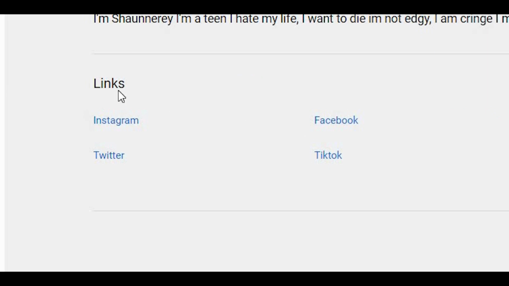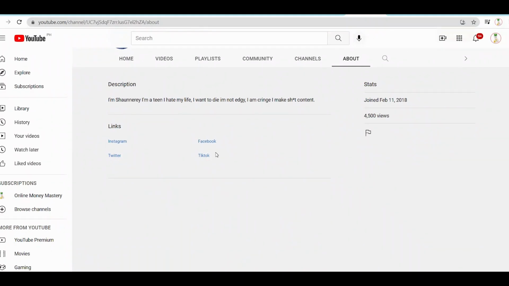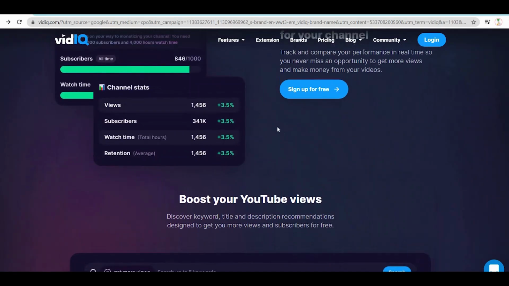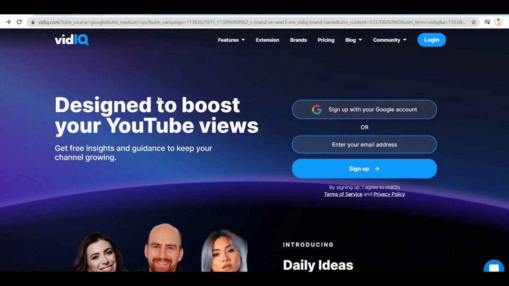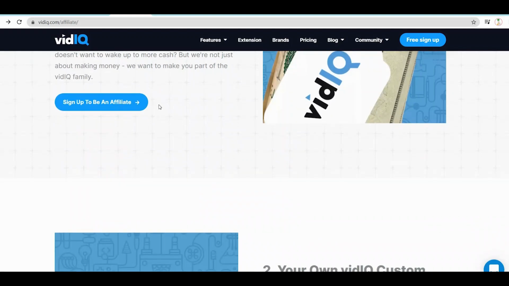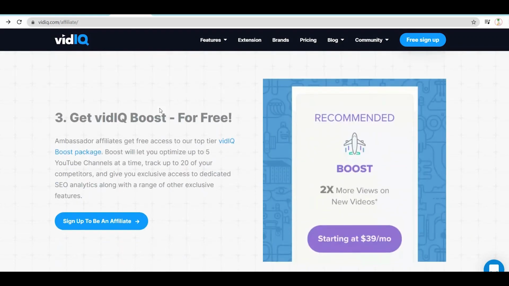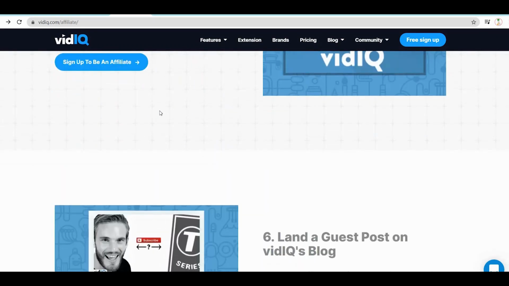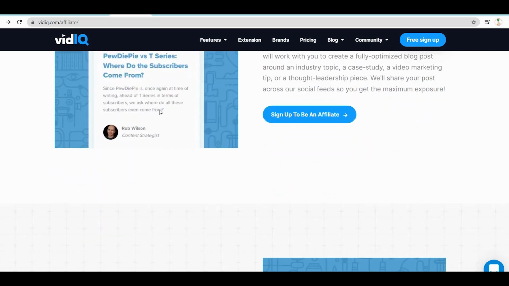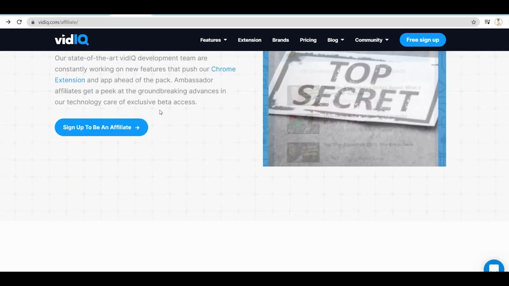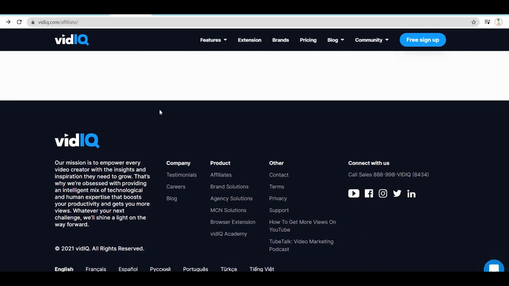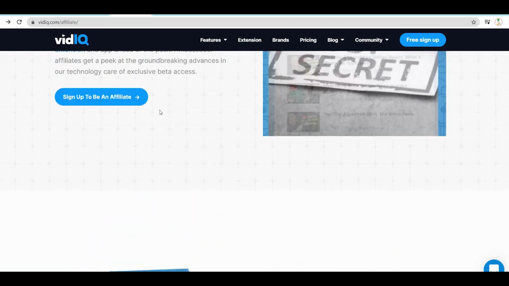The third step, once you have her social media account, you should write an email that includes all of the vidIQ's perks as well as your affiliate link and send it to the database you just created. If you're not sure what to say in the message, email vidIQ directly and tell them you're an affiliate. Then, ask them for product information or material that you can send to your potential clients along with your affiliate link. Having this ready will enhance your chances of making a deal significantly and get you one step closer to collecting over 300 referrals to their YouTube program, which by the way has 6-figure income potential.